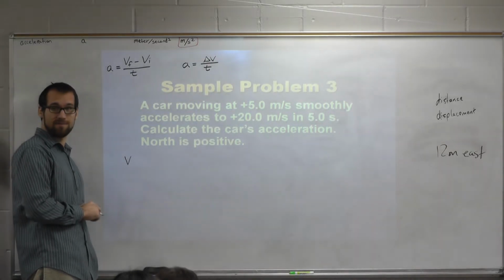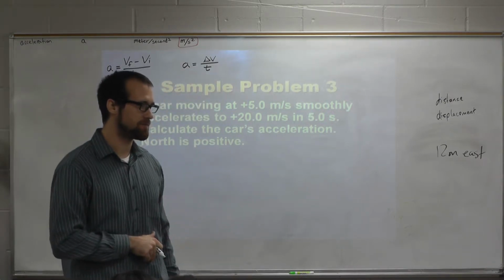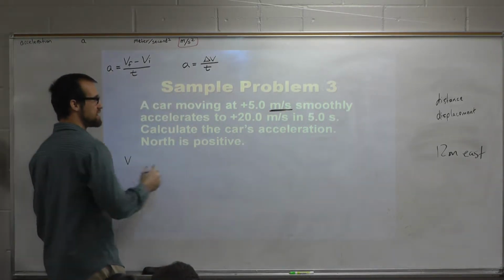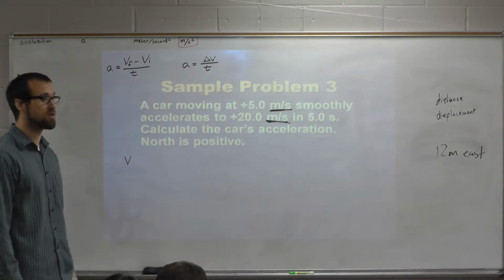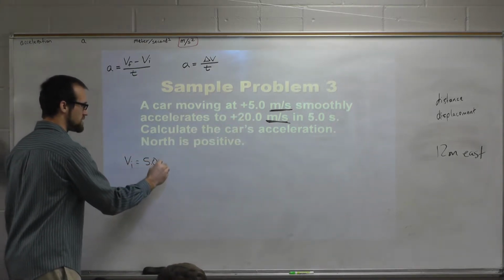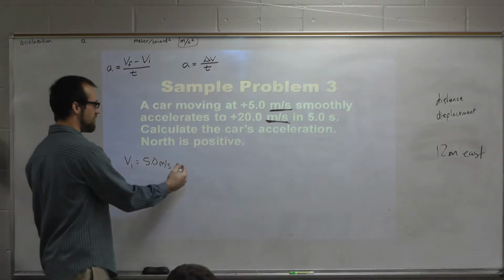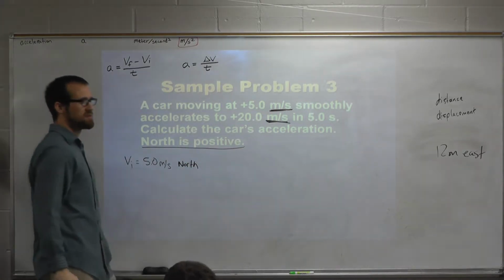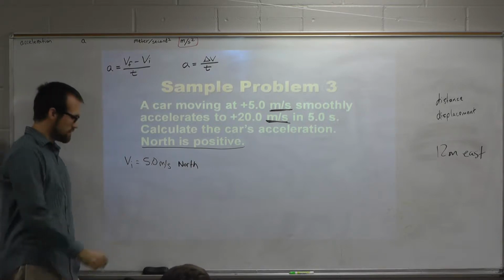Context of the problem, right? Not only is context key in biblical reading, but context is key in physics reading too. Okay? It says a car moving at 5.0 meters per second, look at that unit, smoothly accelerates to another velocity unit. Everybody see it? Two velocities. That usually means you've got an initial and you have a final. Finally, you get to there. Initially, you started there. So Vi is 5.0 meters per second. And I probably should put a positive sign there. A better way to do that would be just to say 5 meters per second north. And why is it north and not east? Because they told us the direction there. Okay? What is the 20.0 meters per second? Final velocity.